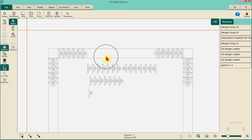What I wanted to do in this open area of this border was continue the motif and make a unit that I could fill in that resembled what I had already done in the pieced part of the border. But what I was working with was one little flying geese unit, and it was not surrounded by the triangles. So I want to show you how I did that really quickly inside of Art and Stitch. And then I came back here to repeat it to look like this, and then I duplicated it to look like this. Let's do that really quickly.